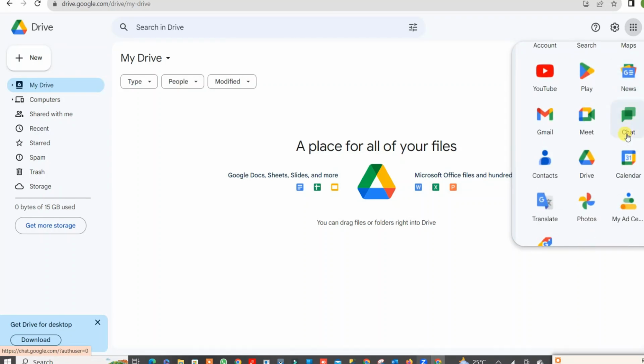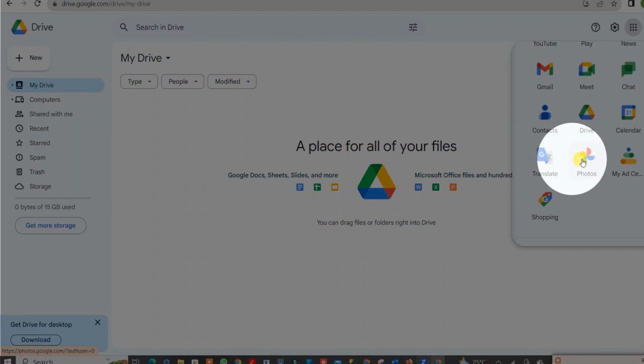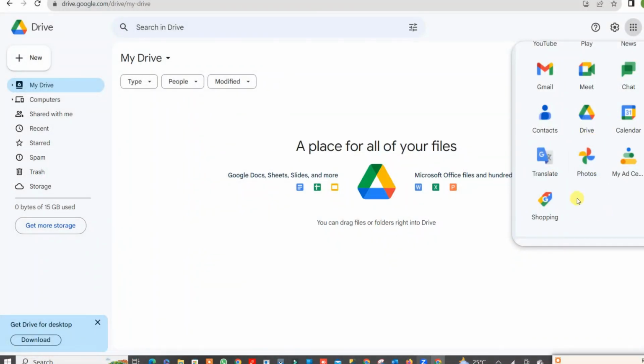We have Google Photos. Okay, Google Photos. When you want to use Google Photos, what it does is that it gives you the option to back up all your photos in the cloud. Okay, it's a little bit different from Google Drive.